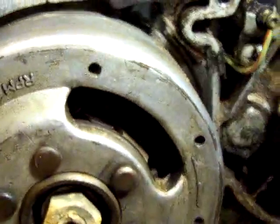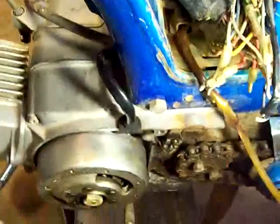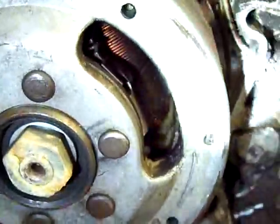You get your stator, whatever you call it. That doing? I guess so. It's 6 volts. Everything is 6 volts. I can convert it to 12 if I want to, but I'll just leave it 6 volts for now.